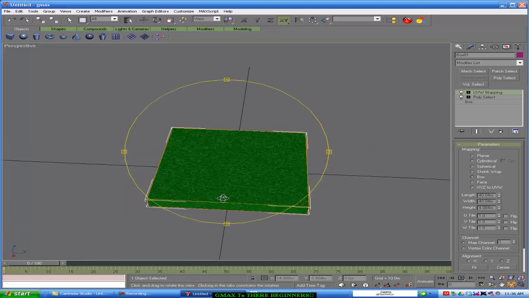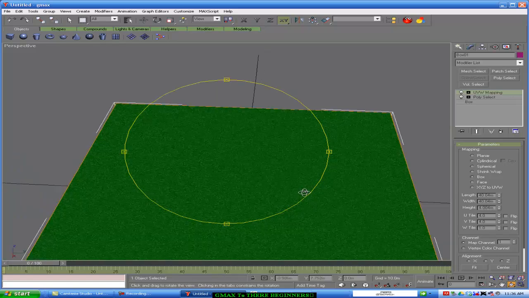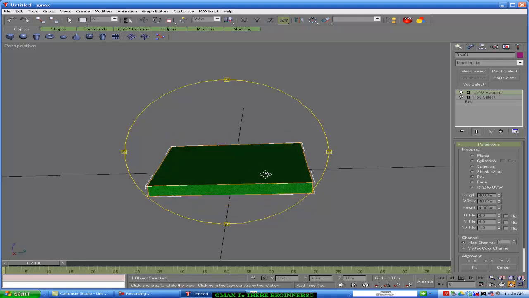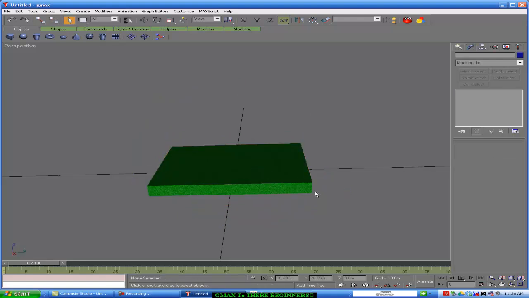I don't want it to look all stretched out. So I'm going to go over here to my U tile, and I'm going to do maybe a 4. Let's do 4 of each, 4 on my U and 4 on my V, my vertical. That's going to make it where it doesn't look as stretched when it gets in world. That's what I don't want to do. So I've got the different instances of that.